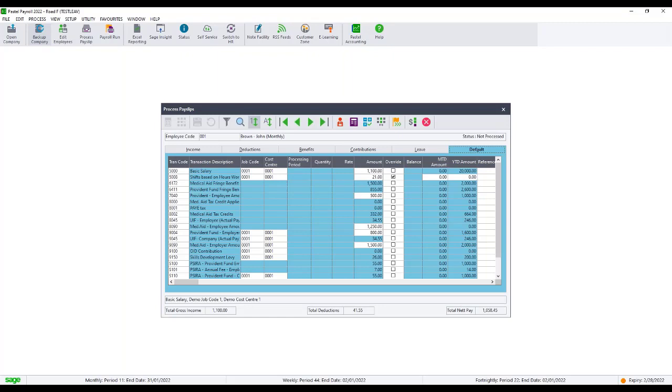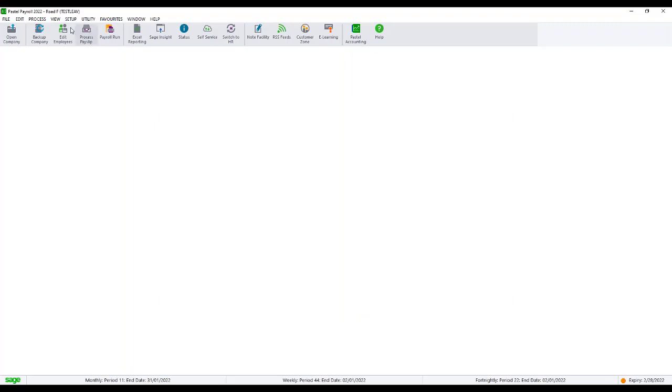Now, something maybe of interest, Provident fund and your pension fund. Provident fund might be percentage based or it might be amount based. So suppose your percentage itself has increased for the Provident or pension fund. The first place you need to update, before doing batches, is under setup, transactions.